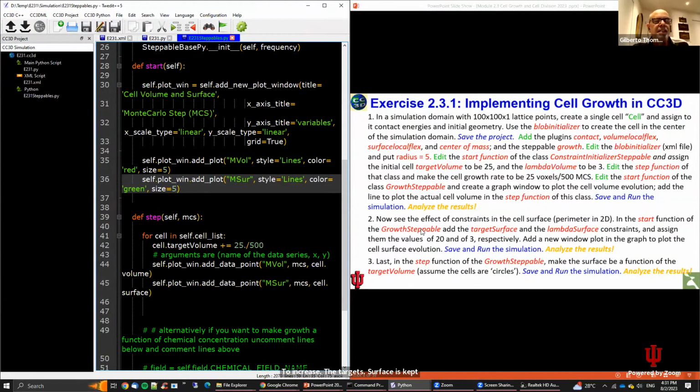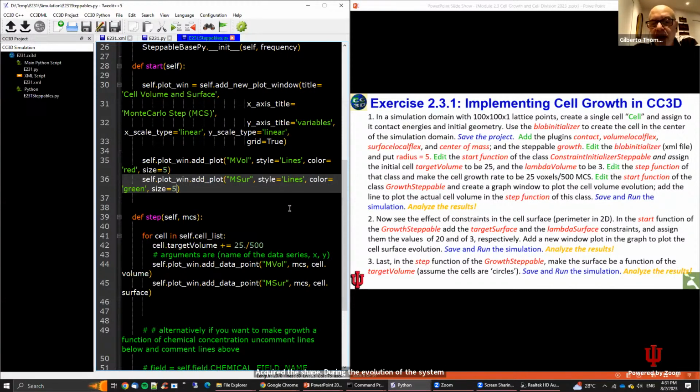So the cell is compressed in a way that it can adapt its shape according to the energies, the contact energies we have defined at the beginning. So we have to change this to allow the cell to acquire the right shape during the evolution of the system.